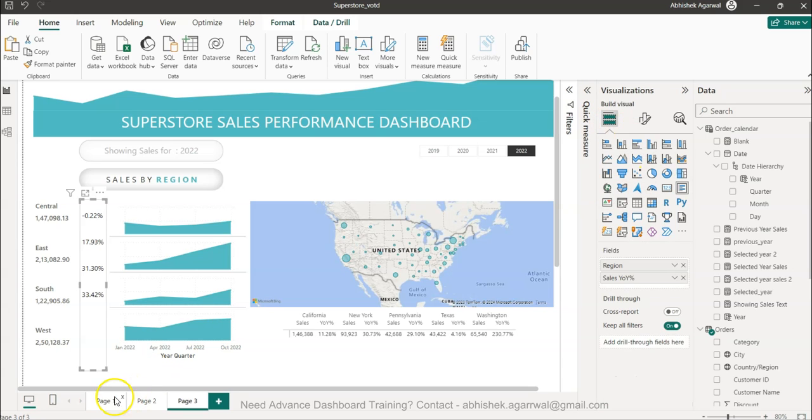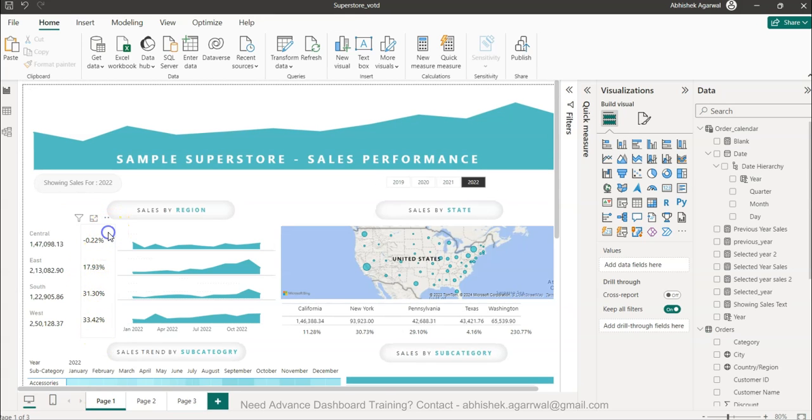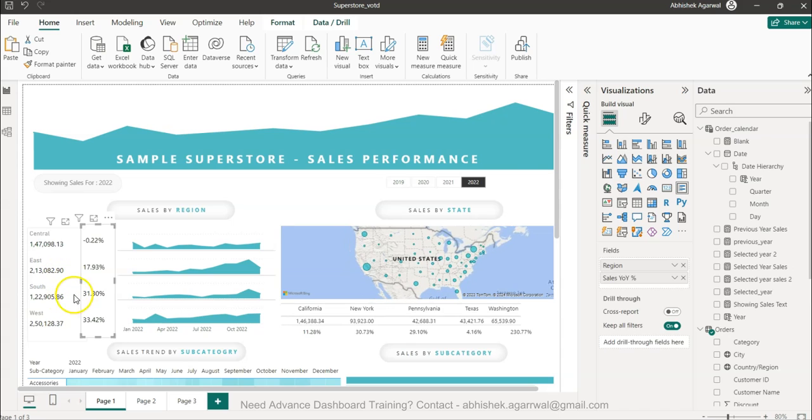If I go back to my page 1, let me quickly see. It must not have appeared for this one, because I'm using region and YOY directly. I'm not using blank over there. So probably I've done some setting over there.